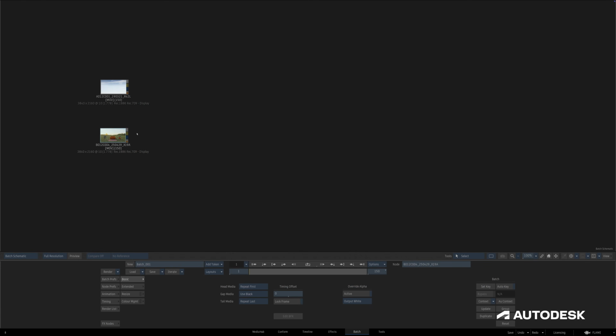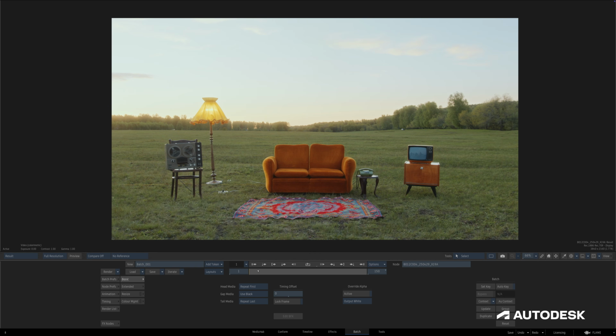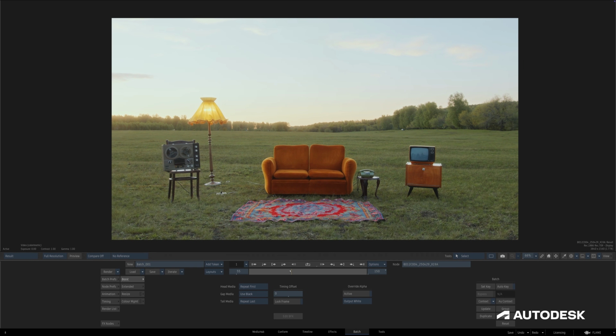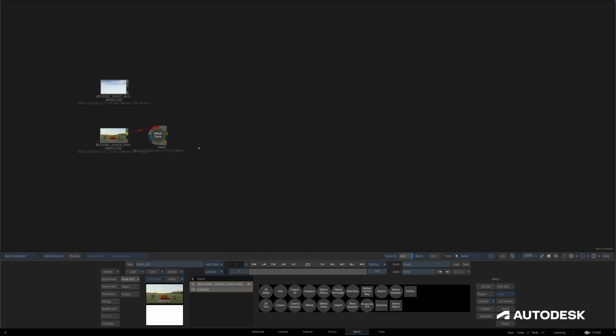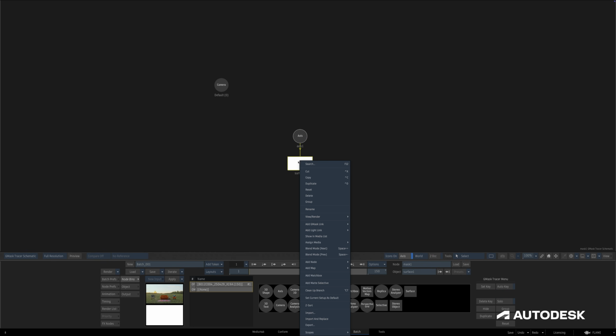I'm here in batch now, and I have another shot here of a field and some interesting objects scattered around. So far, we've seen the AutoMatte do a pretty good job of selecting the full body of a person, which is pretty impressive, but AutoMatte gets its name from the fact that it creates mattes indiscriminately, whether it's a person or a car or a table with a television. We'll just focus on mattes for this example, so I'll call up a G-mask tracer, add a surface to the schematic, and add a matte selective so we can get to work.